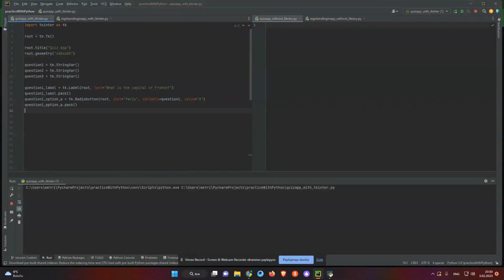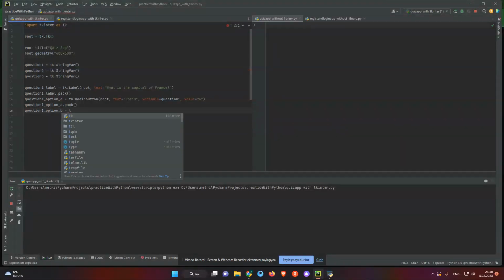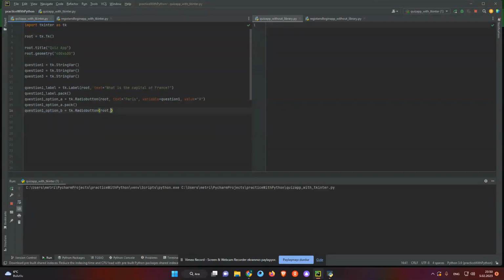So cool. Now let's do the same thing for question, this is B. For the B we can say tk.radio button, and after that we can add our root, and after that we can say tags. It can be Berlin. What do you think? So let's continue. Right, variable will be the same variable.